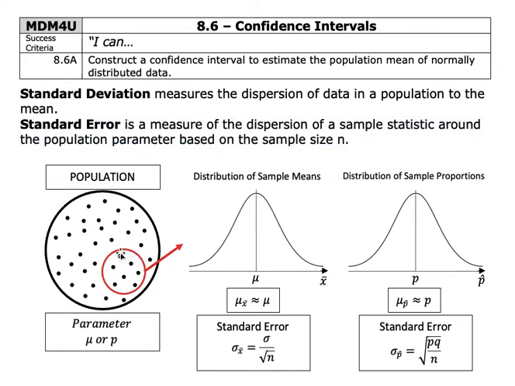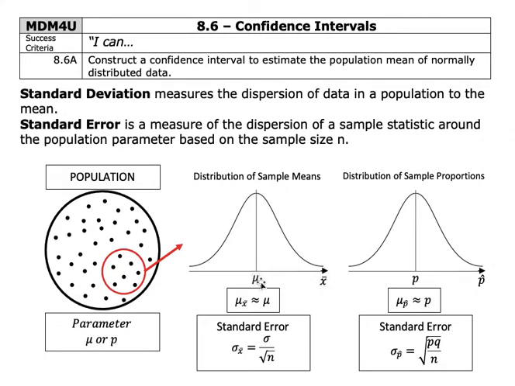So if we were to take a sample from the population, and we're going to talk about the parameter mu, we're trying to estimate that, and if we were to take a sample from the population, this one right here has 1, 2, 3, 4, 5, 6, we would expect that there'd be some dispersion of our actual sample mean around the population mean, mu. Because a small sample would likely have some fluctuation. And we talked about the kurtosis of our distribution of sample means. If we have a larger sample, we would expect that the sample mean would be closer to the population mean.